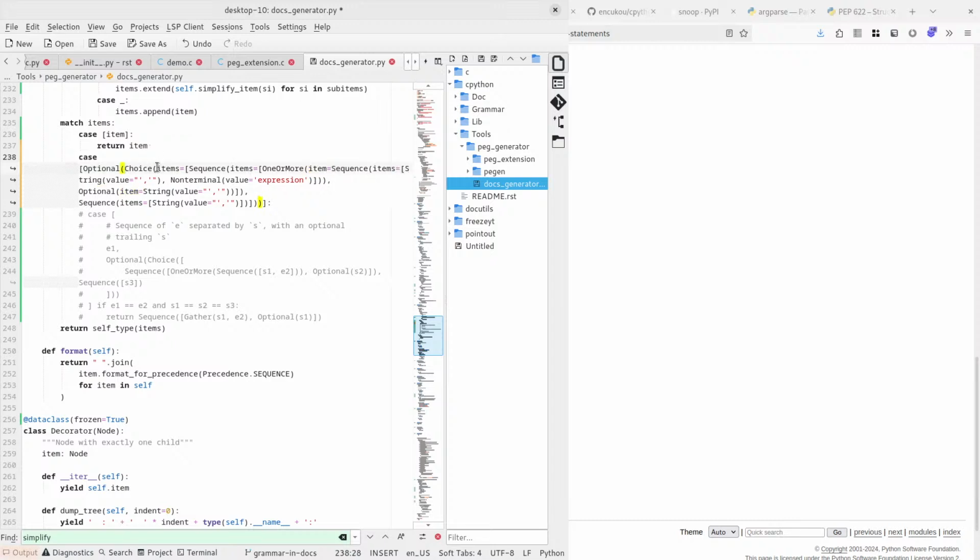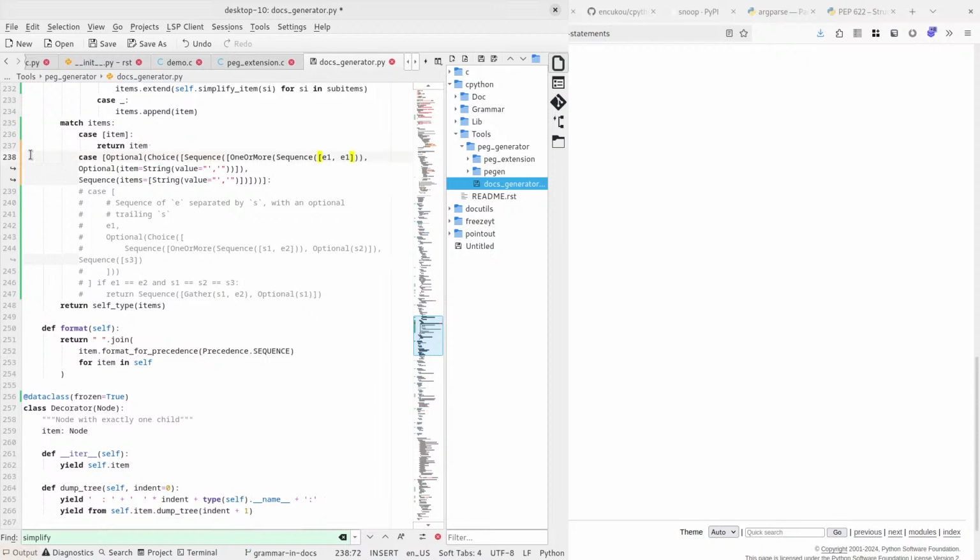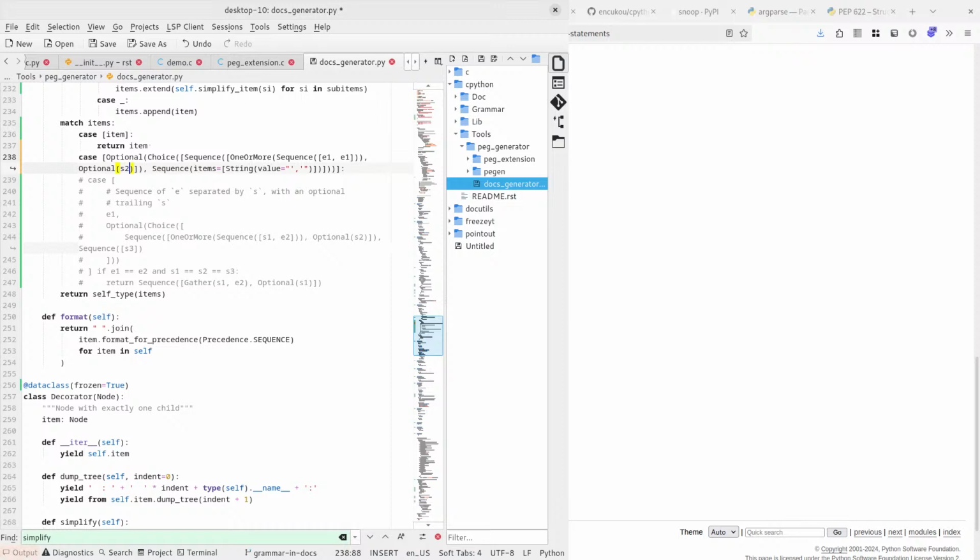And now we have an optional choice of a sequence of one or more sequences of a separator and an expression followed by an optional separator, and then the separator appears again, and this is wrong.